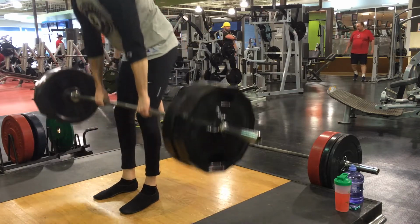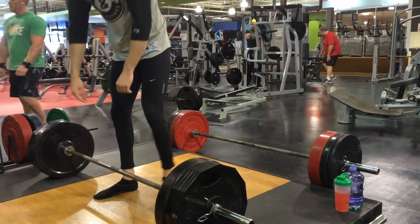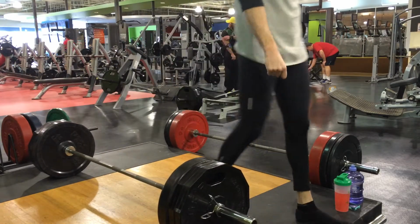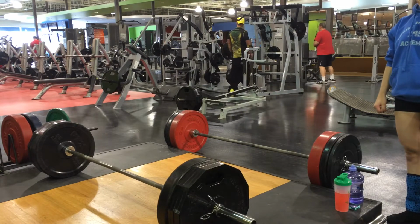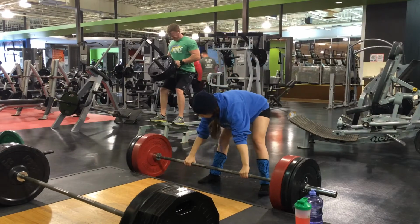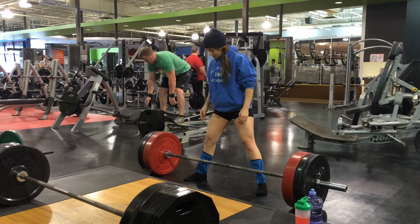Like anything after 225, it's literally just singles up until my working weight, which for the most part is anywhere above 5 plates. So this is Rachel's warm up.